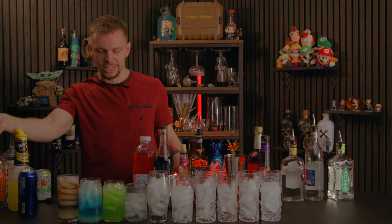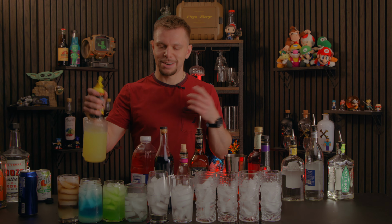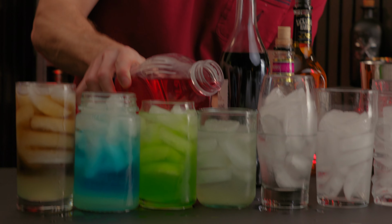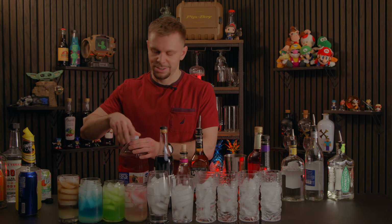Again, green machine, green Long Island, whatever you wanna call it. Long Beach, guess what we're coming in with? We're going with cranberry instead of cola. So this one's a little bit boring. I like bubbly drinks, this one's not it. But that's your Long Beach. It's nice and pink, it's pretty. Drink it on the beach.